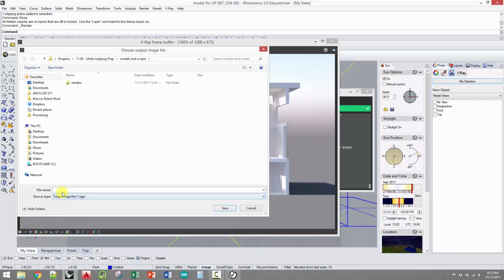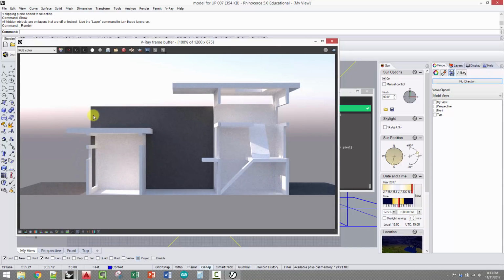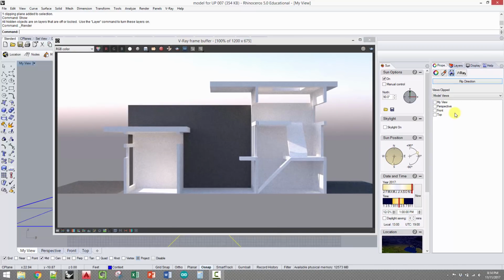It's TGA. And the reason I do that is because later on in Photoshop, you have the ability to use the alpha channel to change the background if you need it, so you don't have to have this kind of sky that you've got. So that takes care of most of the information you need to get these renderings of the different kind of daylight conditions.